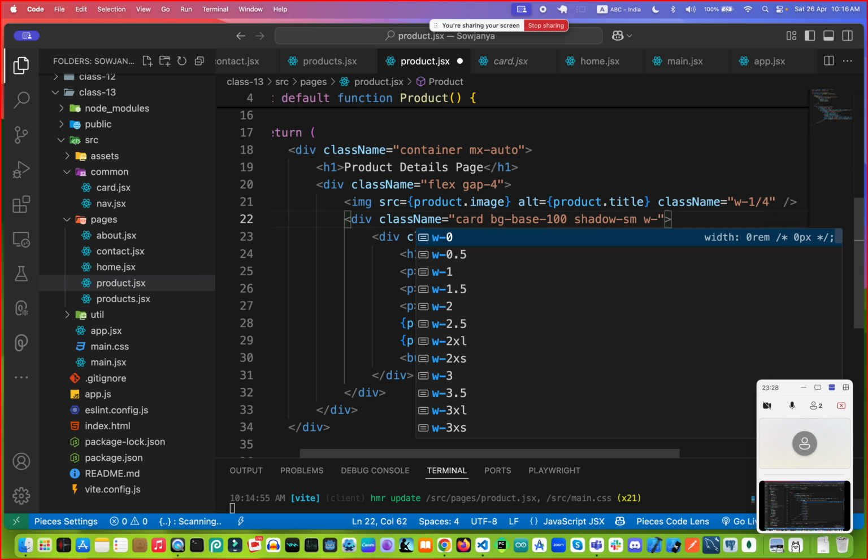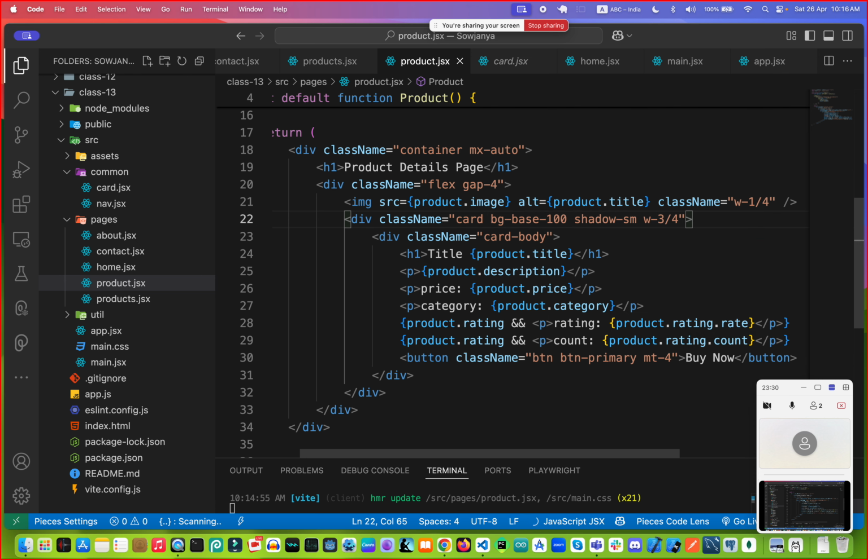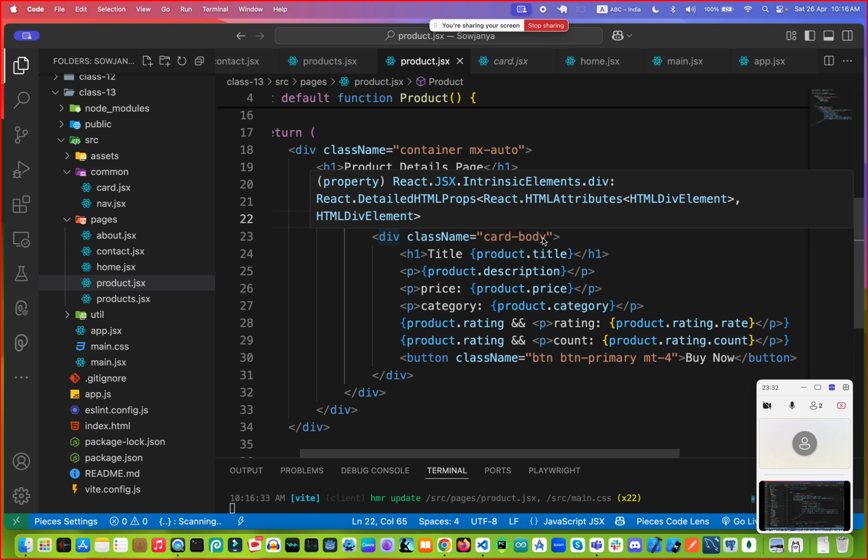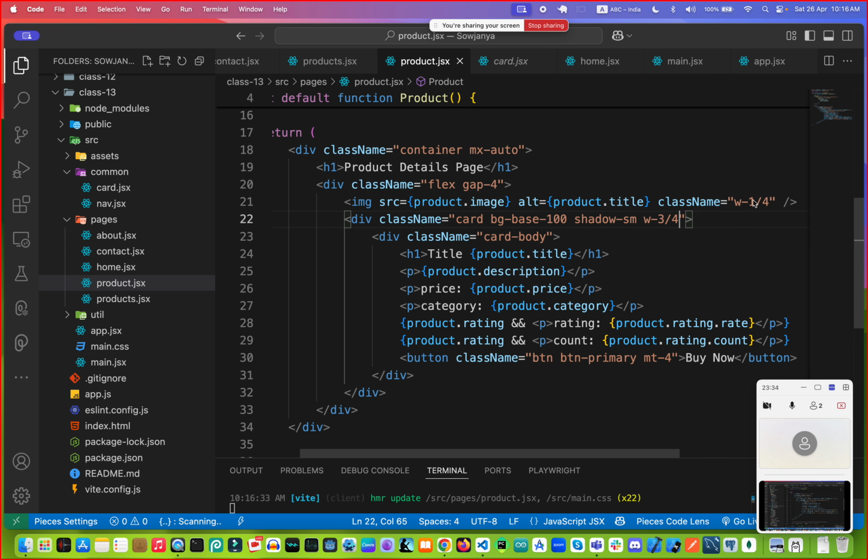W 3 by 4, and this is actually the screen distribution. One fourth is for the image, and three fourths for the description.